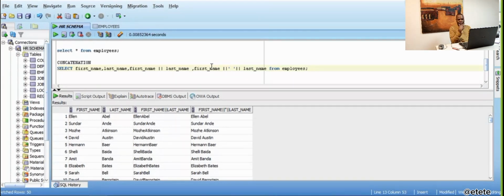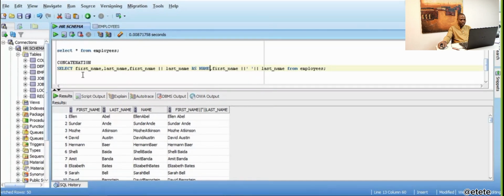So you can introduce it to make it interesting. Instead of me just writing name, I will introduce the as keyword. You see, it's in blue, meaning it's a keyword, as name. So if I run this script again, you can see that that particular column has been changed to name.